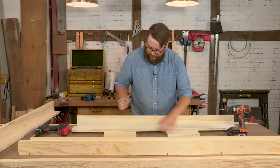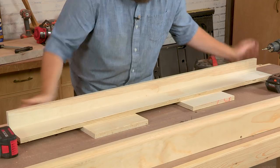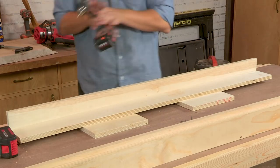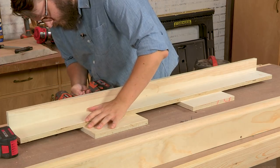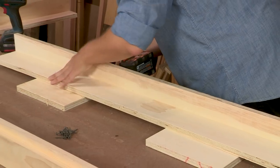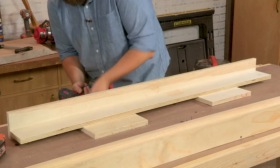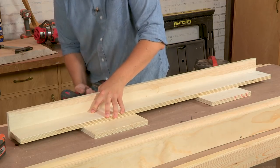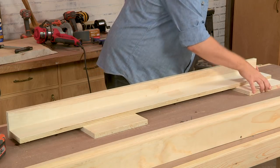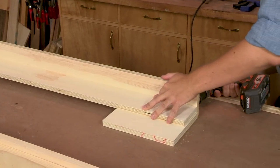So I'm just going to set up my fence here, square the ends up, and countersink a couple screws in there. And then once you have one screw in, it makes things a lot easier to assemble throughout the rest of it. Come over here, put one in.